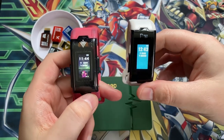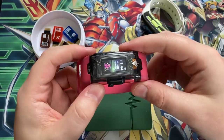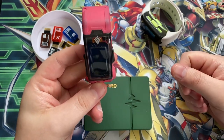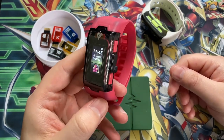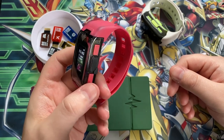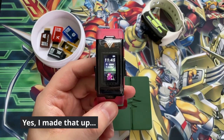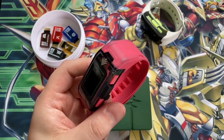Today I wanted to talk about something: as far as I'm concerned, Bandai has killed the Vital Bracelet. Now that's not to say that they're not releasing more Dim cards or new interesting designs for the Vital Bracelet. With the introduction of the Vital Bracelet B they've included some new properties - not just Digimon but things like Demon Slayer and I think One Piece.